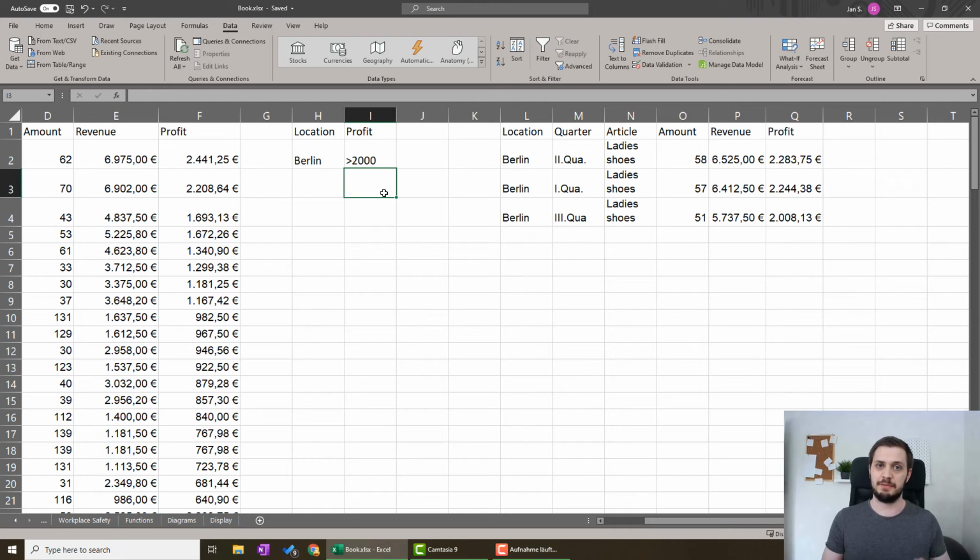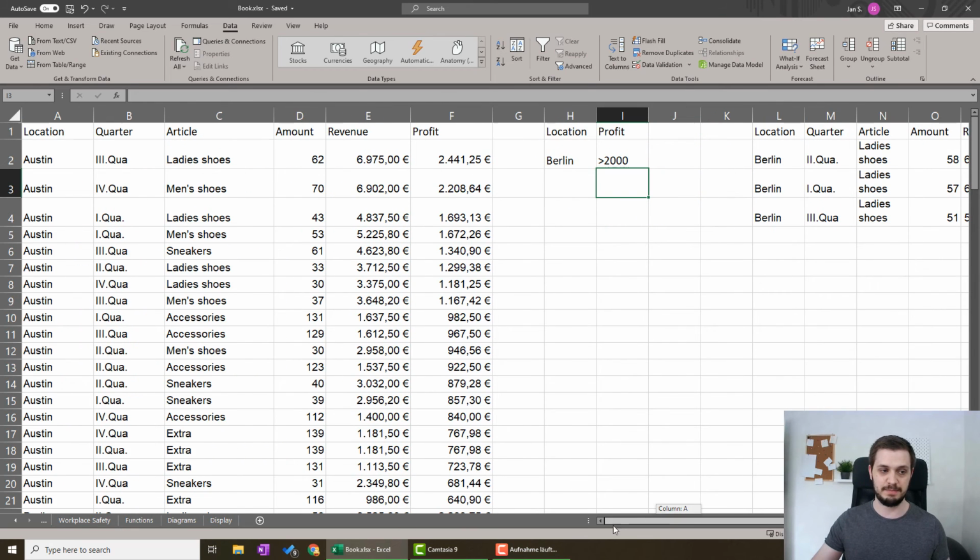But what if we didn't have 2 filters, but 30? And what if I wanted to see these filters in different tabs, for example, for a presentation? Then these advanced filterings are really useful, but you need to be aware that these are not dynamically updated.